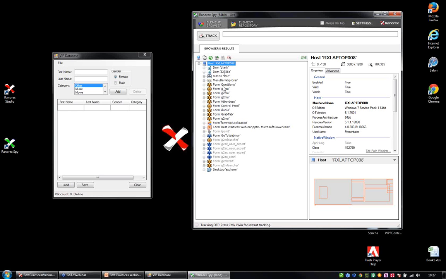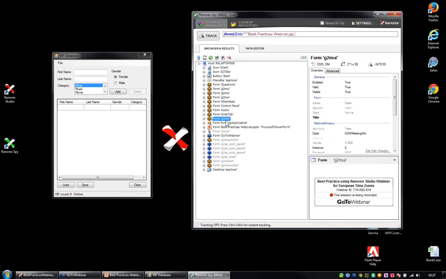So you see I can automate GoToMeeting, I can automate my PowerPoint, I can of course automate my VIP application, and if I have mobile devices connected they will be listed here, and also if I have a website open it will be listed here as well. So that really shows what I can automate with Ranorex.